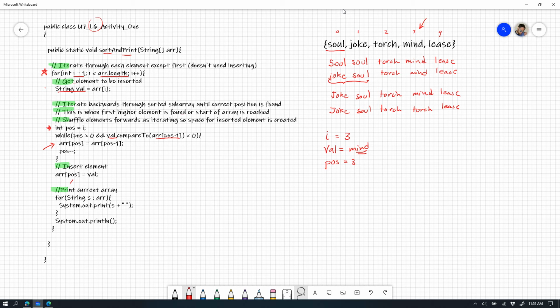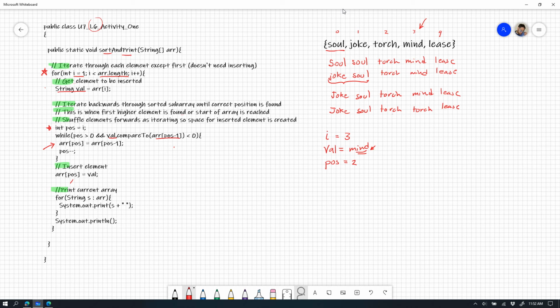And in the next go round inside this while loop, position becomes -1 then, right? And it goes back to the top. Now position is still greater than 0, and I'm going to compare the next one. So what I'm comparing at this point in time is val, which is still mind, right? And I'm comparing it not to torch, but I'm comparing it to soul because I'm moving down by 1. Position is -1, so I'm comparing it to soul, and I'm saying, hey, does mind comparatively to soul fit? And the answer is that mind is still less than, if you want to think of it alphabetically, first, beyond that. And so we're going to go ahead and run this again.